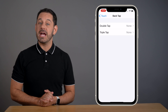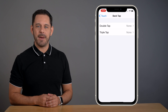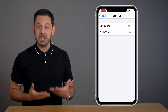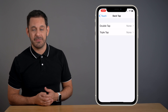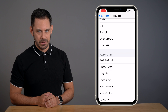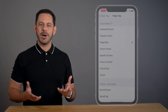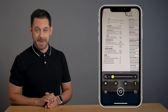Technically you can create two back tap actions — one that can be triggered by a double tap, the other from a triple tap. I personally avoid using double tap only because it's a little bit too easy to accidentally set off. But if we go into the menu for triple tap, what I would recommend you check out is the magnifier tool, which you will find under the Accessibility category. So now when I triple tap on the back of my iPhone, it will automatically launch the magnifier tool.